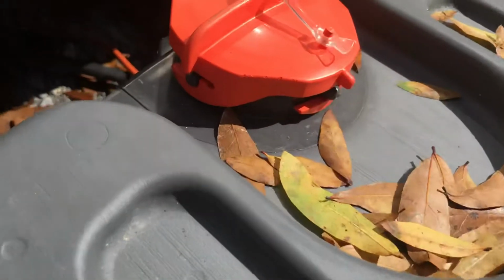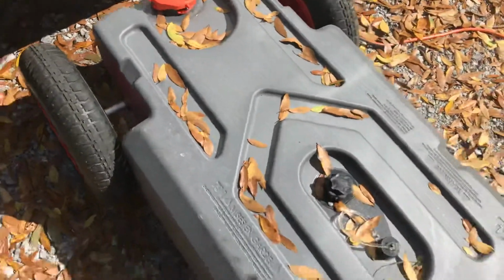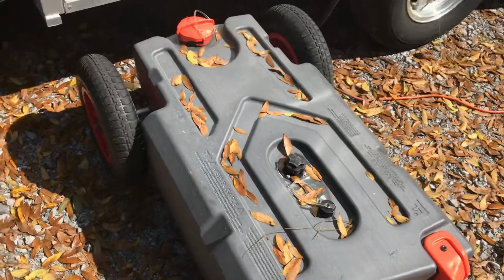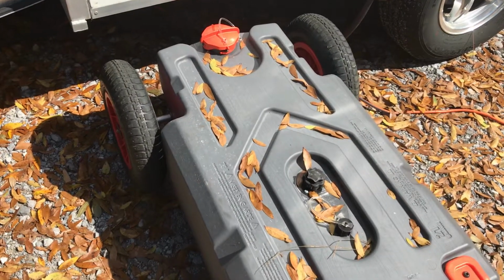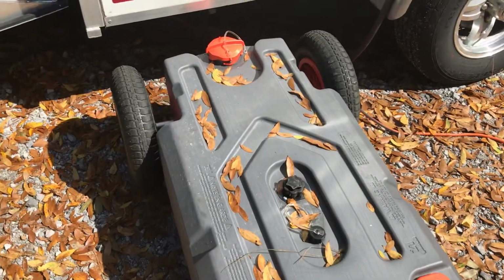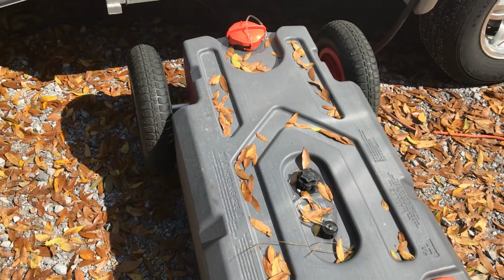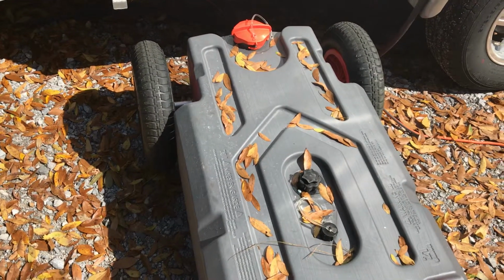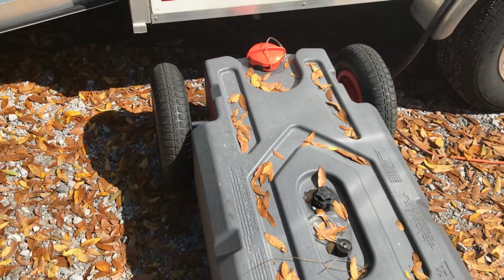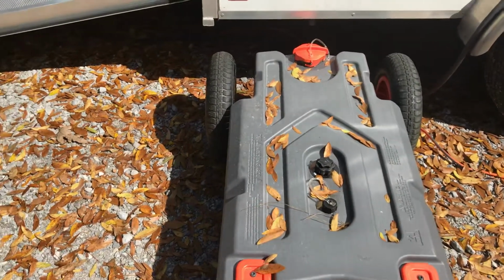And it's right here, and we can pull it down a little bit if necessary. And we just position this tote right underneath of it. And our gray water goes right into that tote. And we're getting ready right now to take that tote up to the dump station. And this is a 21-gallon tote, and a load of laundry probably does between 15 and 20 gallons of water, even in that size of washer. So it fills it up pretty good. So each time we do a load, we got to take that to the dump station, get rid of it, and then we can start another load.